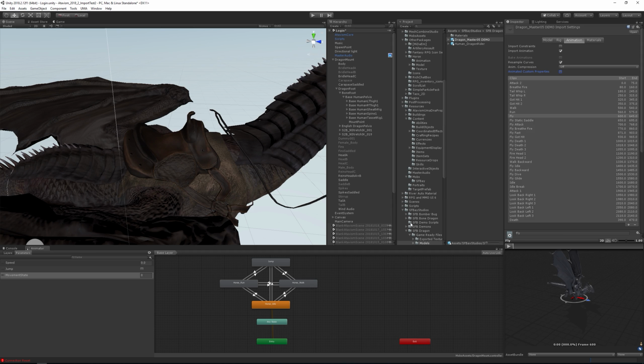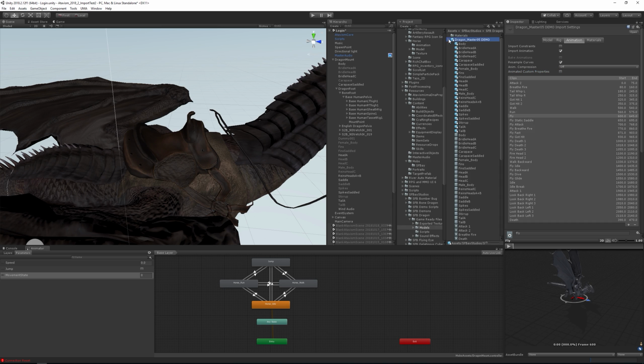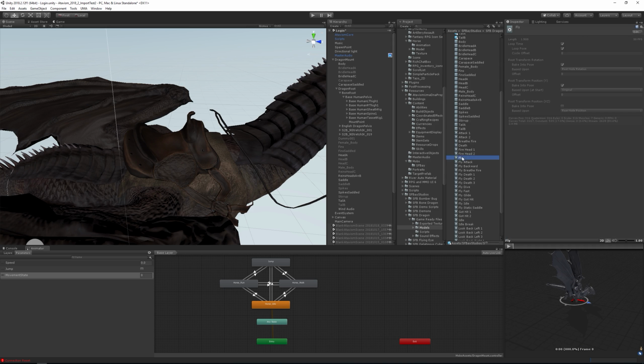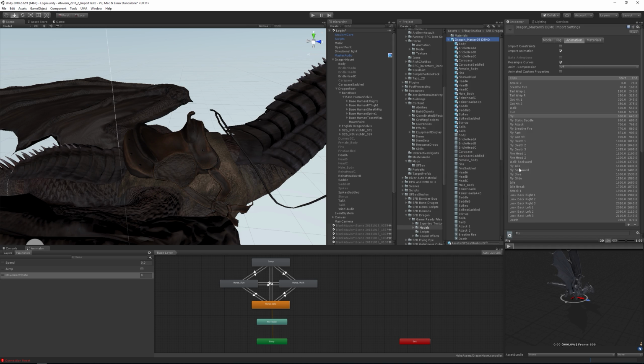By default it's in the SF-based studios, SF by Dragon, and we got game ready files here, but you can have this model with animation in a bit different directory, but it's basically Dragon Master 05 demo. And here we should just find suitable animation for us.